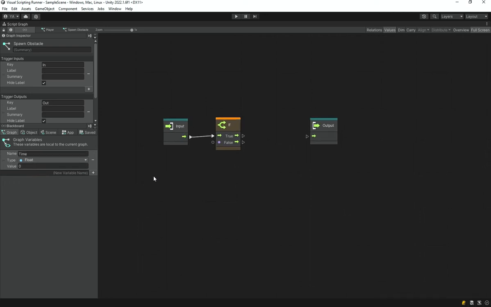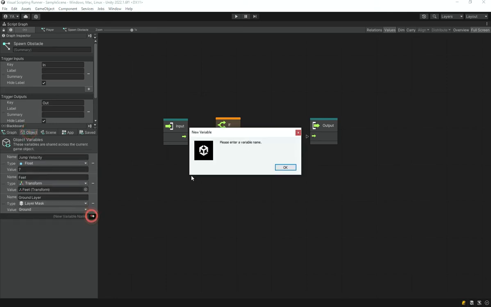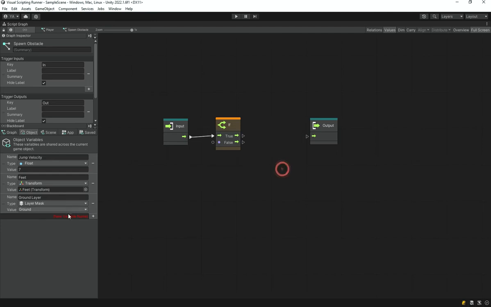We also need another variable. Enter a variable name here, and this is going to be our spawn time, a float. Let's say 1 second, which is going to be a bit too much, so you might want 1.5 seconds. We can change it later.